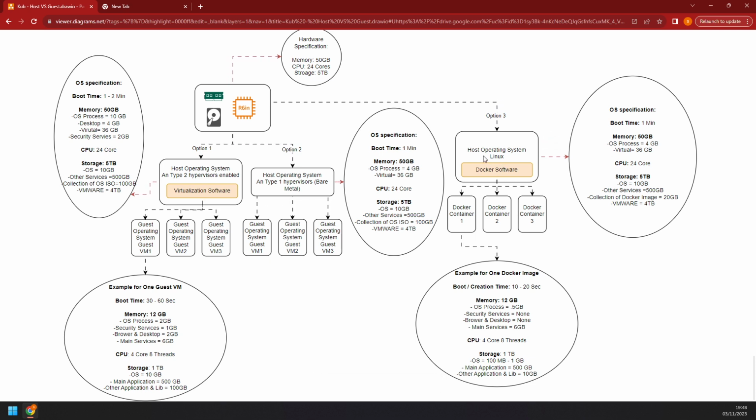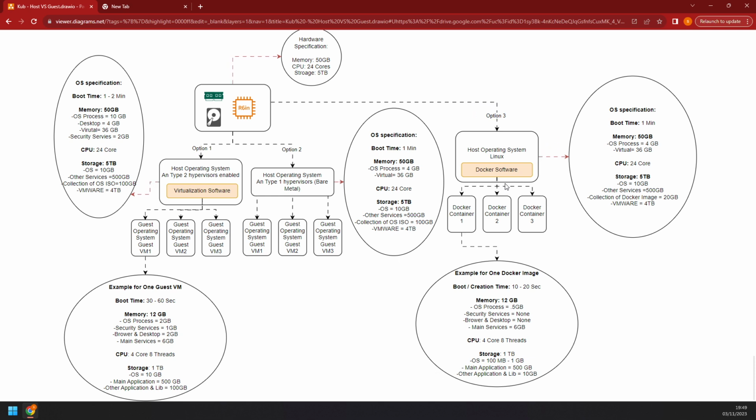In option number 3, you have the host operating system, which is Linux. Here it can be Windows as well. There's no issue having the host operating system as Windows. But as I told you, as an administrator, you need to know much more about Linux than the Windows part, because Windows is much easier. If you learn the hard stuff, the easier comes without any effort. That's something I believe in. As you can see, in the host operating system Linux, you have the Docker software. Instead of a virtualization software, we're going to install the Docker software, in which you'll be creating containers: container 1, container 2, and container 3.